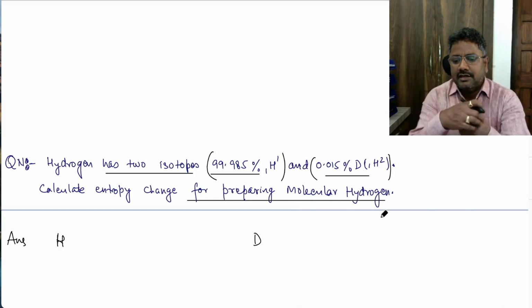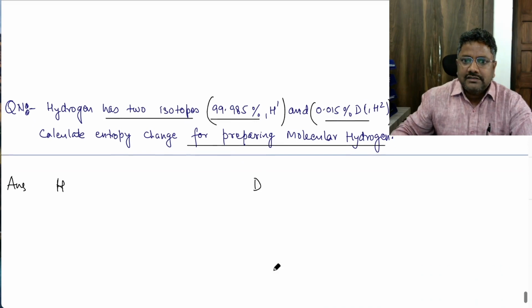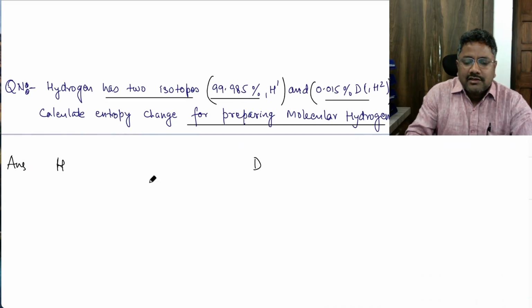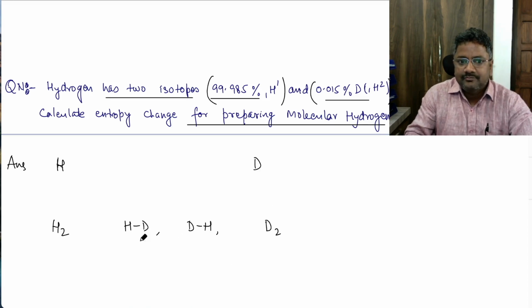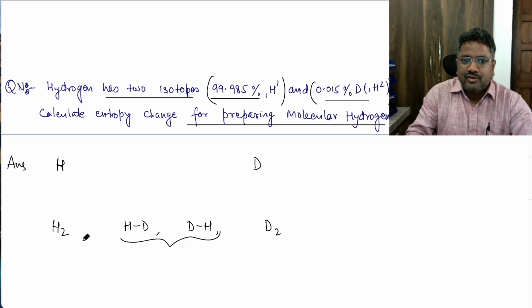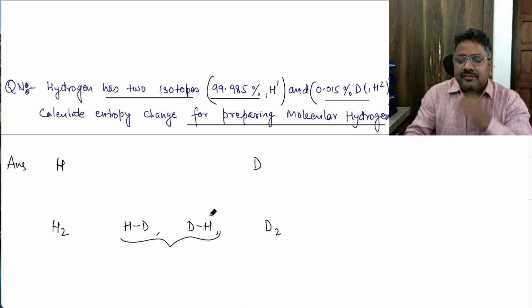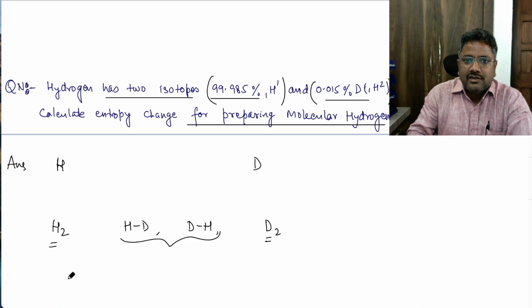So this is very simple. Total moles we can take one, right? So what are the different possibilities for the molecule formation? This is H2, then H and D, then D and H, and then D and D, right? So the possibility of the formation of this HD or DH, you can say same molecule. So this is twice of the D2 and H2. So mole fraction now you can calculate.